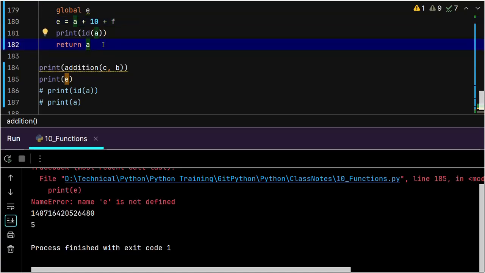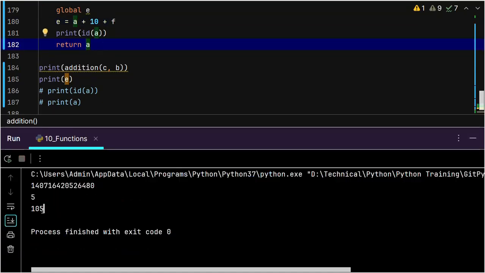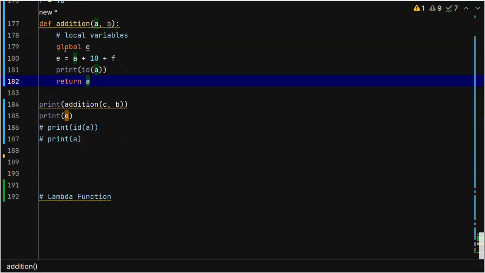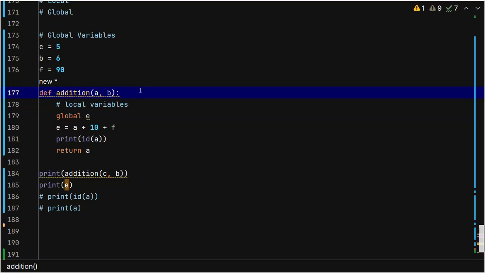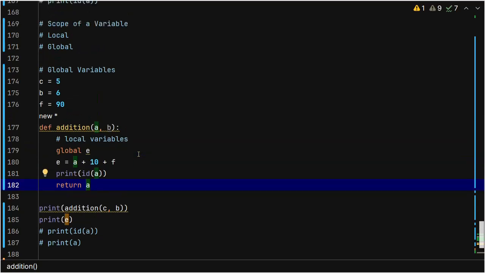See, now if I execute, 105. This is also rare in real time because it is not used that much. Making something global from inside a function is not a good practice. But in my current project, I have seen this. Got it, right? Local and global.